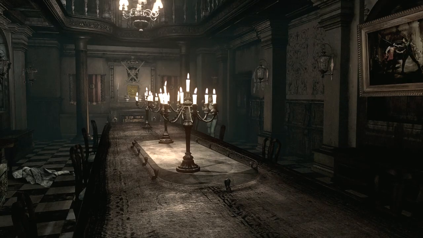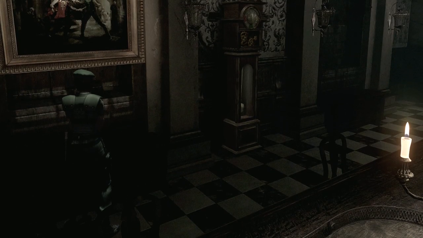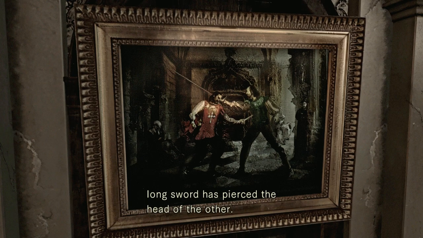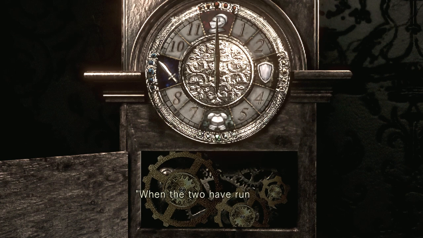But instead of just moving the clock aside like it does in the original, there is another puzzle here. A picture of two knights striking each other. The short sword has been thrust into the breast of one knight, while the long sword has pierced the head of the other. When the two have run each other through, the path to your destiny will open.